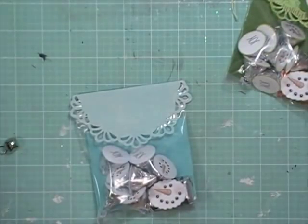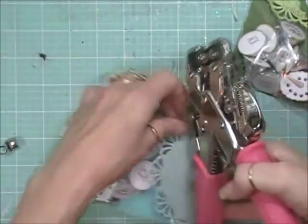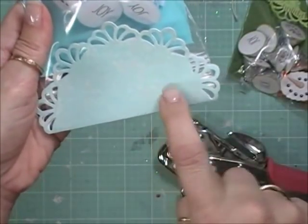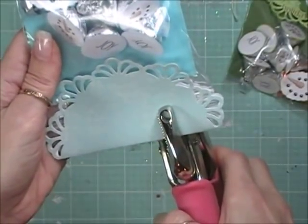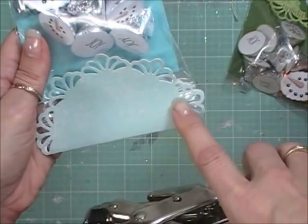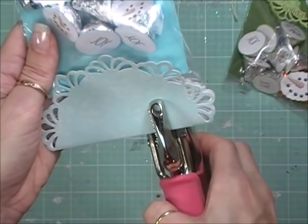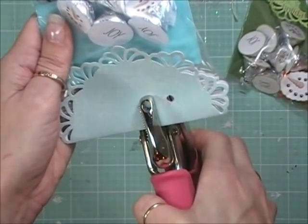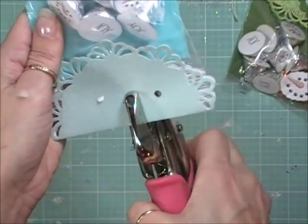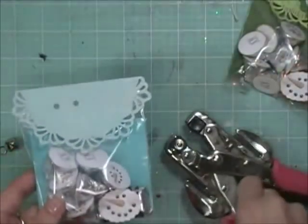Now we need to take a hole punch, and I'm going to punch a couple of little holes here. If you've got a crocodile, I'm going to use the bigger side. When I punch holes, I like to put them a little bit over to the side here. That's just me. You can put your holes wherever you want, but I try to punch them through the paper and through the plastic top edge of that bag, just so the paper doesn't detach itself from the bag. So I put the holes through the paper and through the bag, a little bit over to the side.